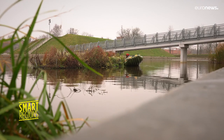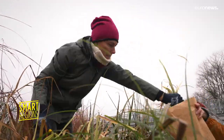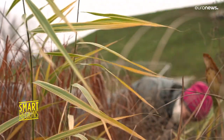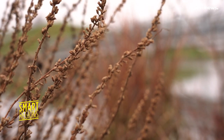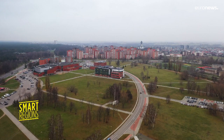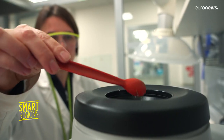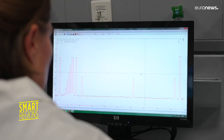Durrata and Renata are researchers. Once a year they harvest the plants and flowers from the floating islands. The stems and leaves have developed thanks to the nutrients. This is one way they fight the nutrient and pollution excess, but it's not the only one, as they explained to us at the Marine Research Institute in Klaipeda, where samples from all the pilot wetlands in the project are analysed.